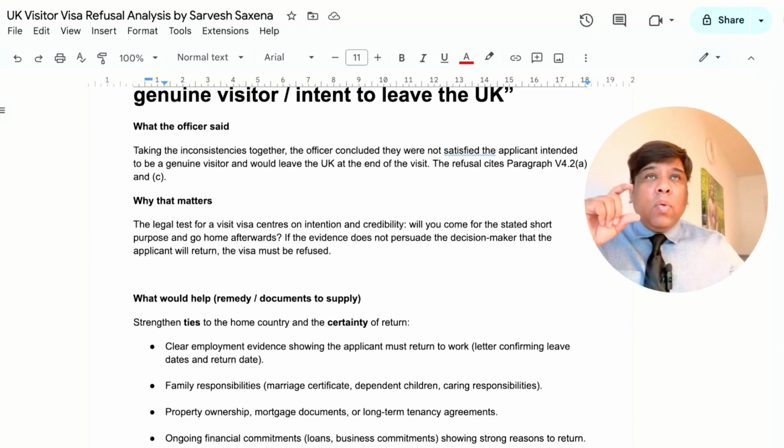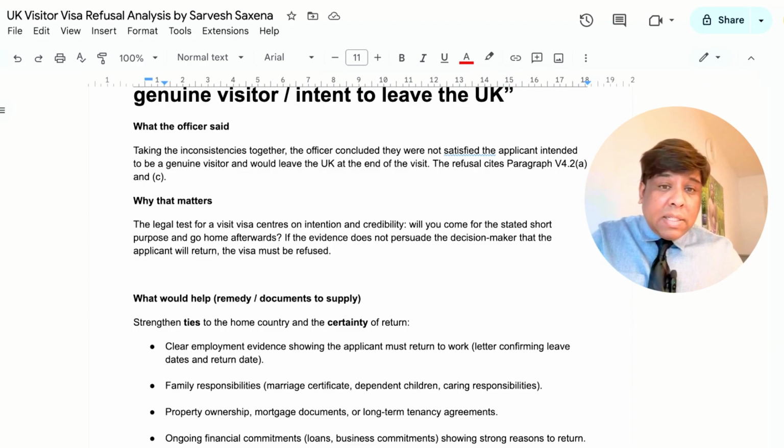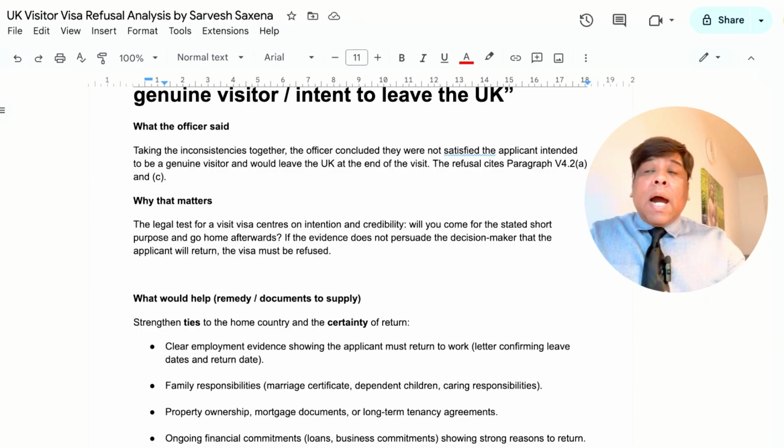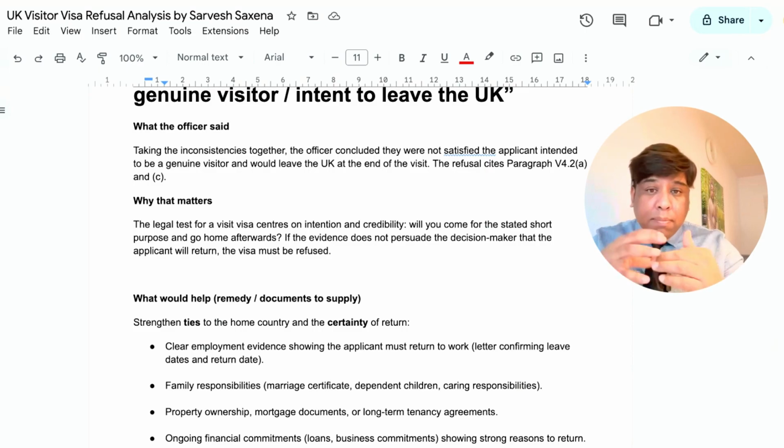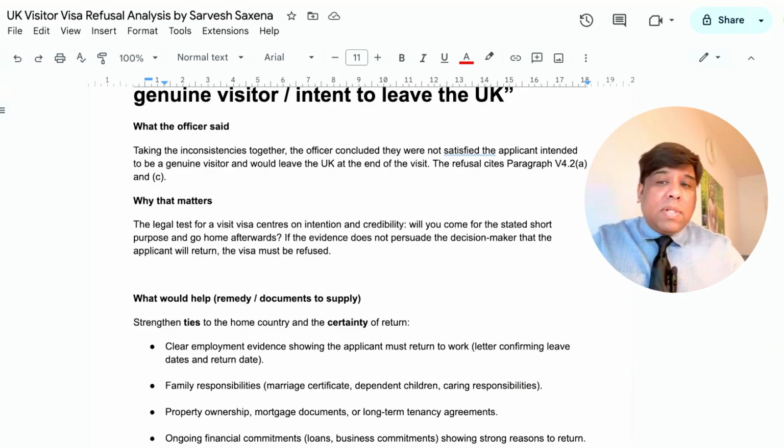Now, why is the UK visa officer coming to this opinion? Because he sees that the bank account and the software engineer job are not going together because there is no consistency of the income. He has a cousin in the UK, but he's not shown the ID of that person, or whether this person even has a settled status in the UK. There is no proof of their address, there is no signed declaration. So the person says, I do not believe you, because you don't have consistency of income and no proof of ties to the UK, and no genuine reason or proof to show that you will come back from the UK, that you are a genuine visitor, right?